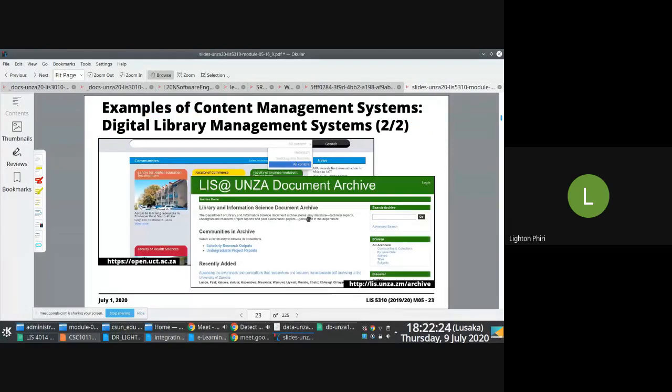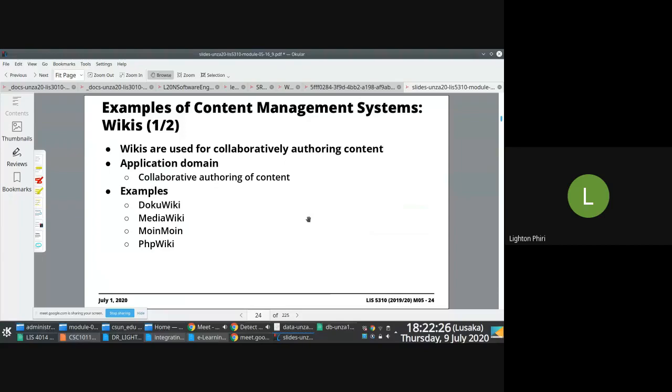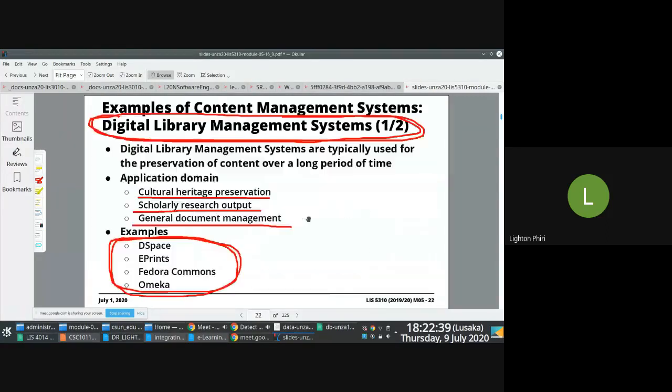So I hope this recap is useful. I mean, we could probably spend the entire day or the entire week really discussing content management systems, an interesting area, but that's not really the focus of our discussion. But it's meant to set the stage for what we're talking about, because it turns out that these digital library management systems are nothing more than content management systems, really.